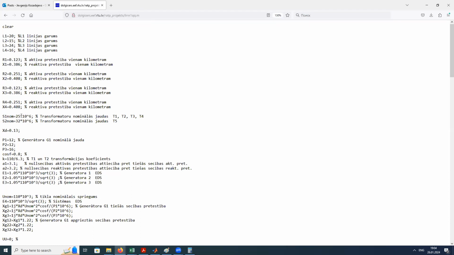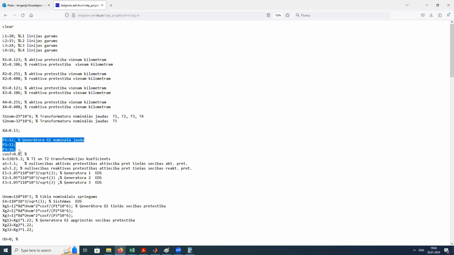You see it is multiplied in, because to be sure that every unit is correct, we use these volt amps, not kilo, not mega, just real values. That's why we multiply these 25 megavolt amps, not to use mega.